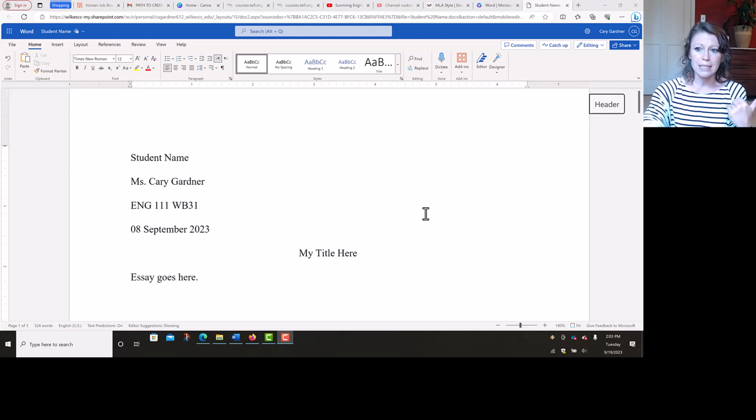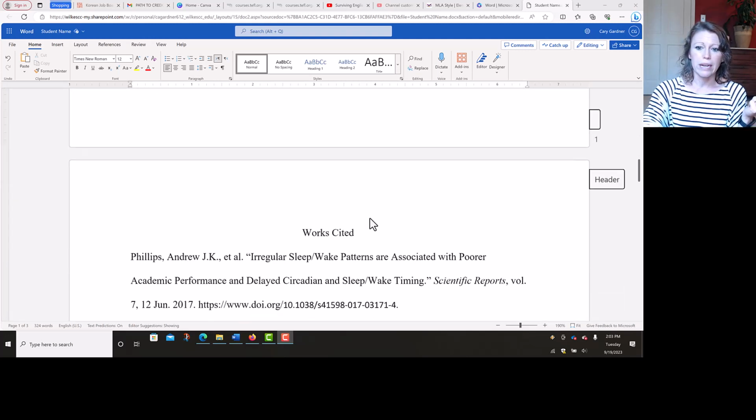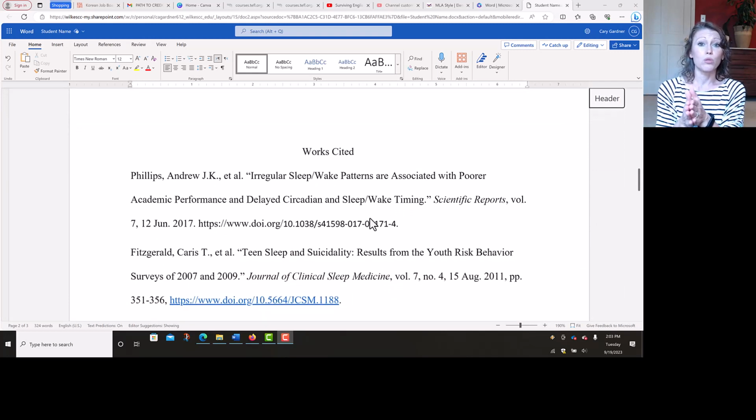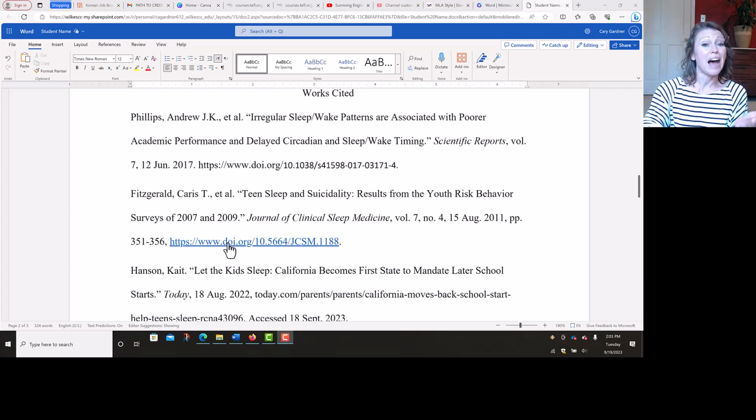So I've pulled up my essay document. My essay is all nice and typed in here, and I'm going to scroll down to my Works Cited page. This assumes that I have already typed all of my entries into my Works Cited page. Now I'm just going to fix all of the formatting. The first thing I notice is that I've got some live links in here, and we don't want those unless your instructor specifically says, please give me live links. Otherwise, we aren't supposed to have those in an MLA paper.